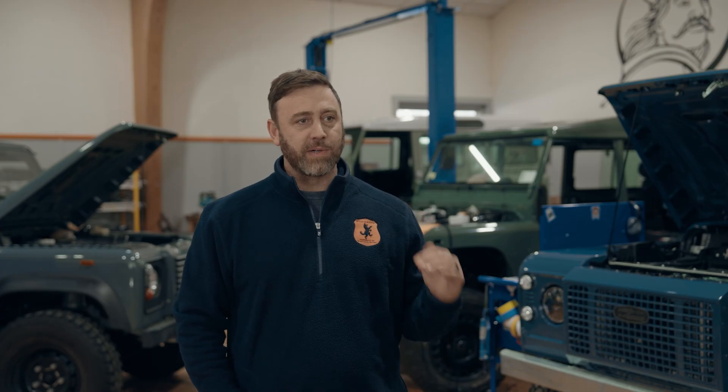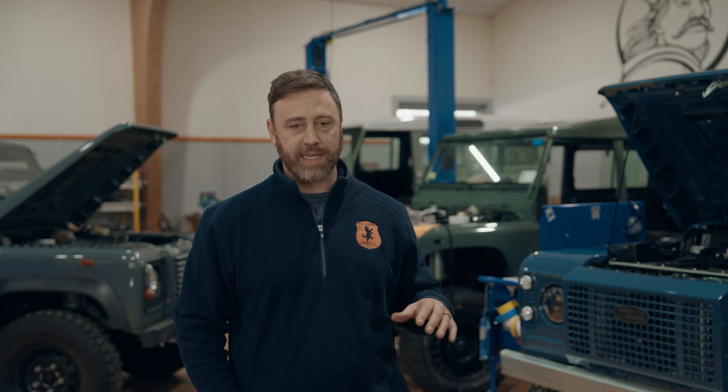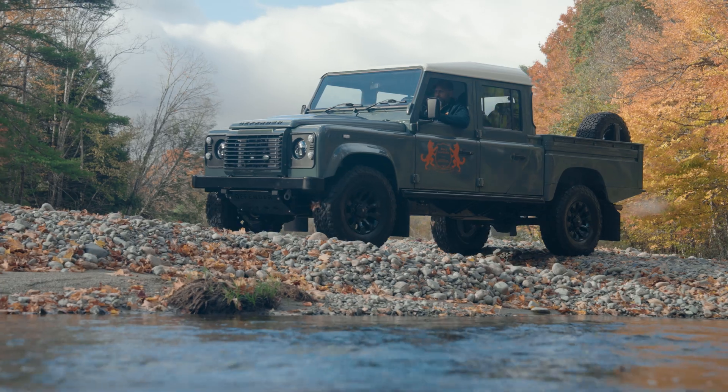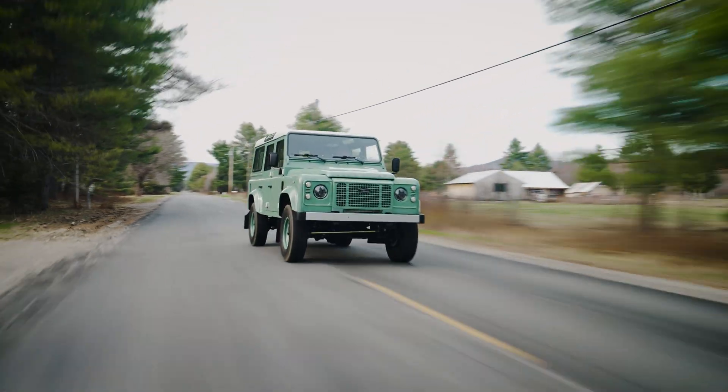Other reasons why we like it too: it's kind of exactly what Land Rover designed, right? They're a very understated brand. It's cool just as it sits. In the American market, you have to be able to do a certain speed. You've got to be able to get it up to speed without getting run over on freeways. The 2.3 EcoBoost blends all of that — seamless, looks like it grew there organically, and allows you to go down the freeway at 75 to 80 miles an hour while getting 25 to 28 miles per gallon.